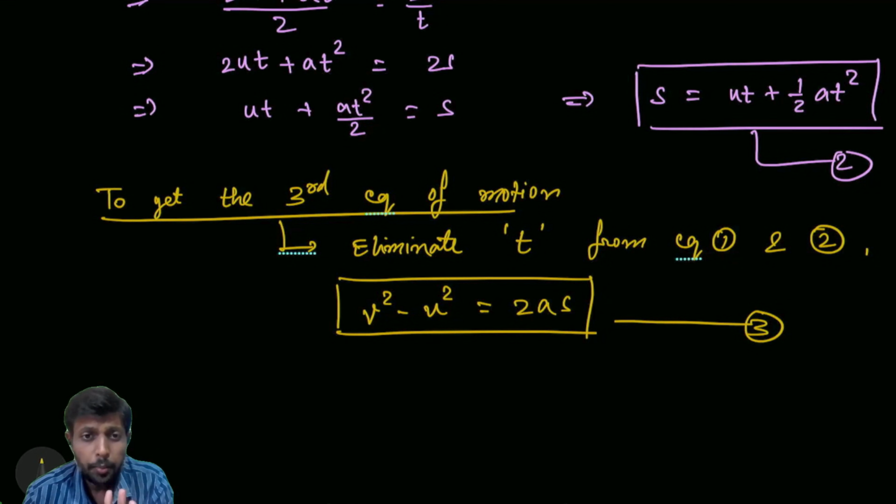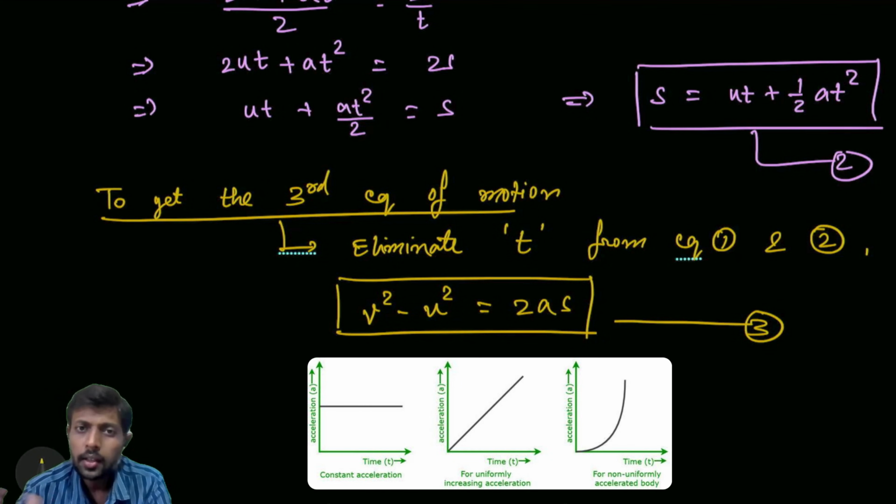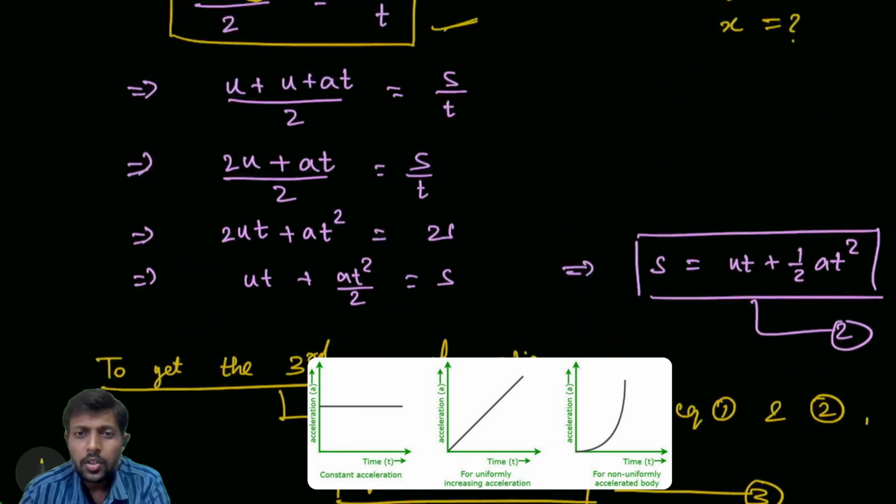Now, one very important thing to note, all these three equations are valid for constant acceleration case only. So what if acceleration is not constant? What if the motion is still one-dimensional, but acceleration also keeps on changing? It's either increasing or decreasing. It's varying as some function of time or it's varying as some function of distance. Whatever it is, it's not a constant. What then? Can we apply these three equations of motion then?